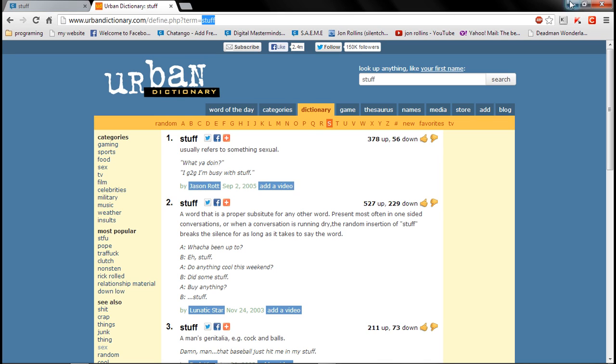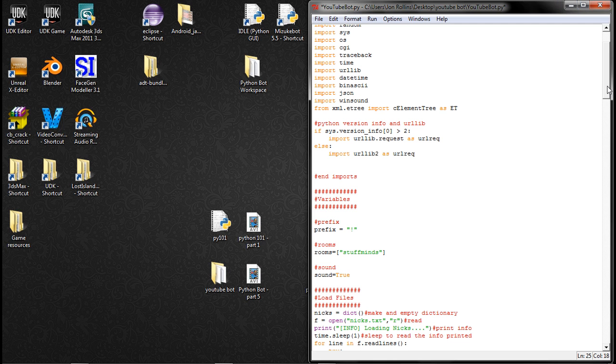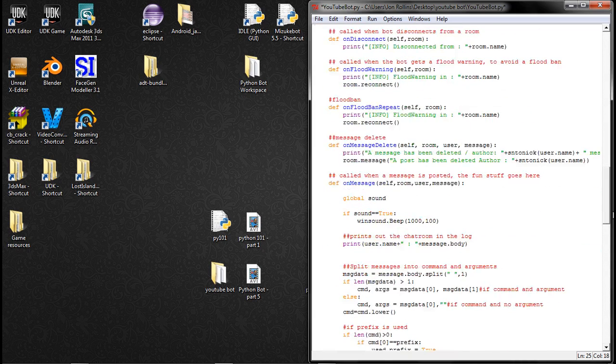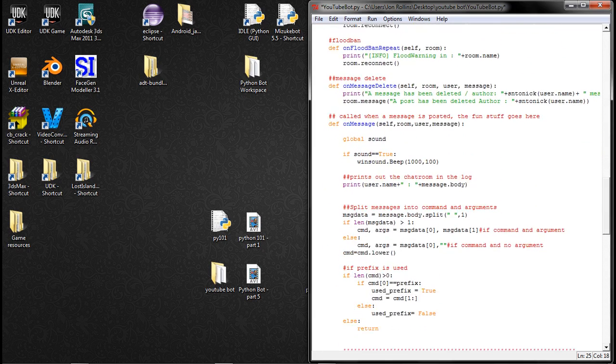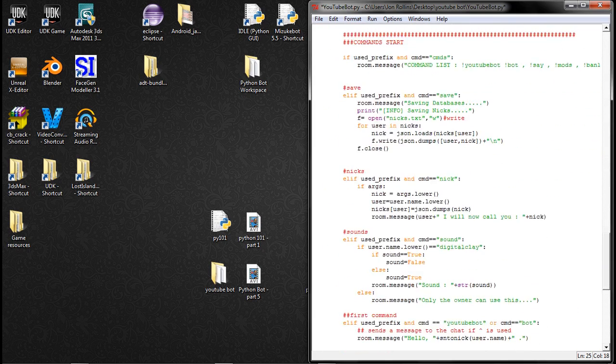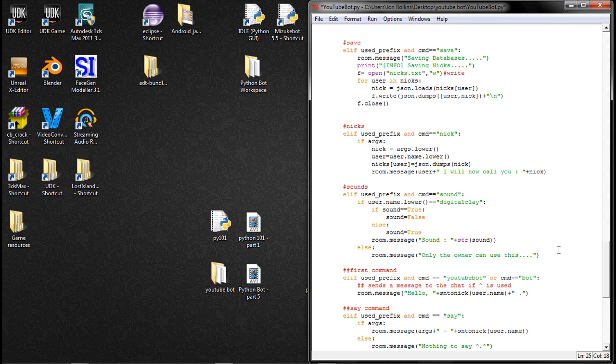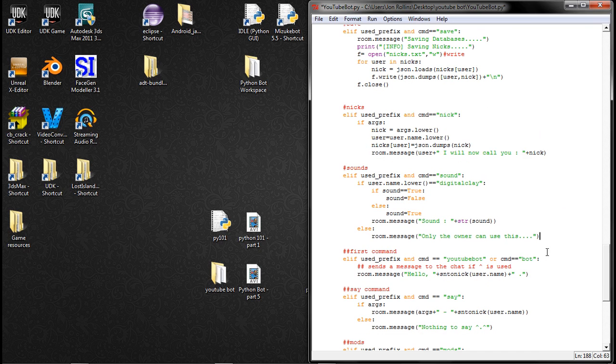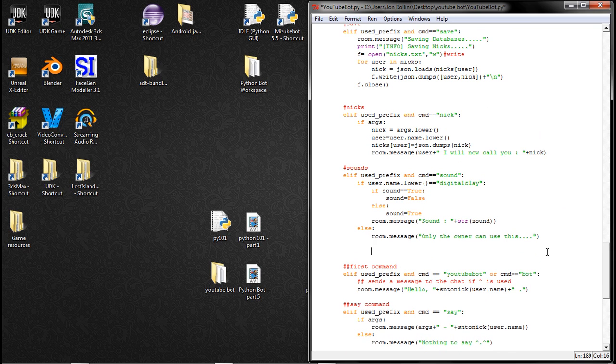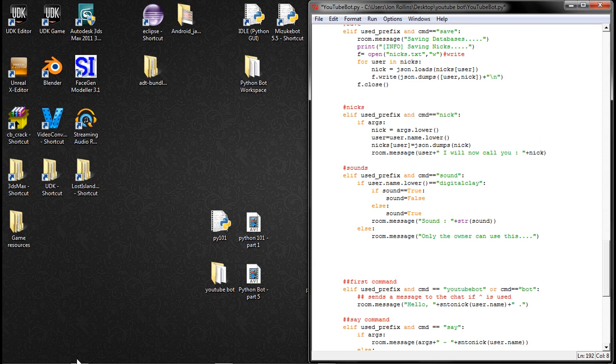That should be pretty easy to replicate in some code. So first thing, we're going to come down to on_message, down here. Okay, we added UD there. I was planning on doing it last time, but now we'll just put it here. It's not exactly the first command anymore, but whatever.